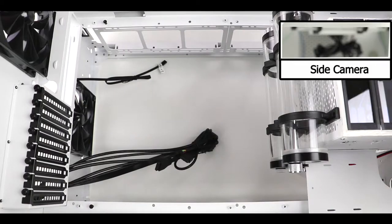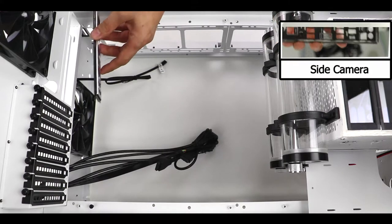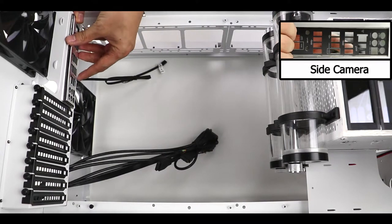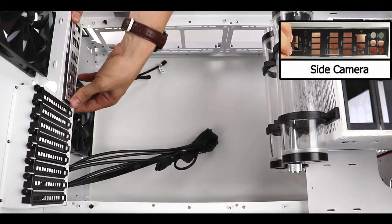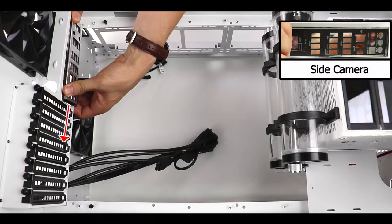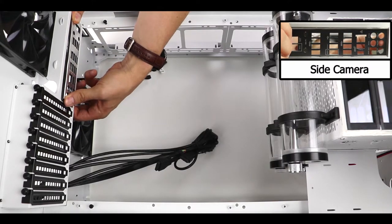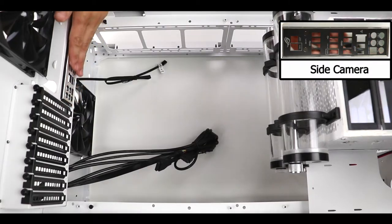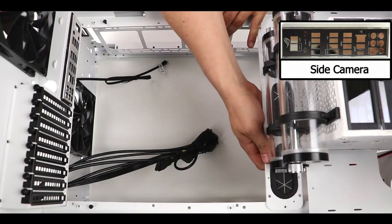Before putting any plate back inside the chassis, we are going to install the I/O shield. Now the IO shield is very easy to put on, no need of screws or anything like that. Simply put it into place, make sure that the audio jacks do point this way as shown on your screen, and simply press on the IO shield four corners. It should pop right into place. Perfect! Now let's put in place both our lower chassis plate and the motherboard.